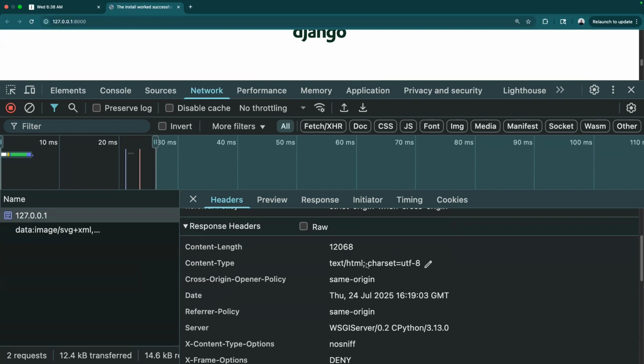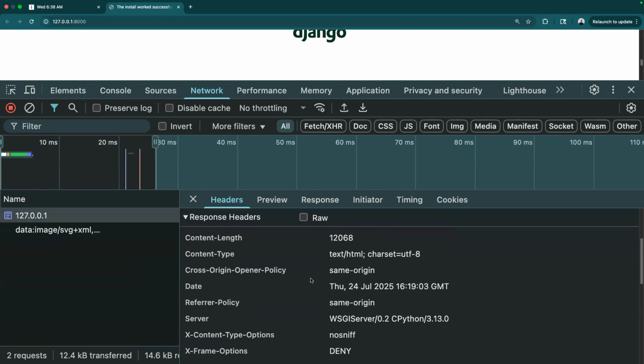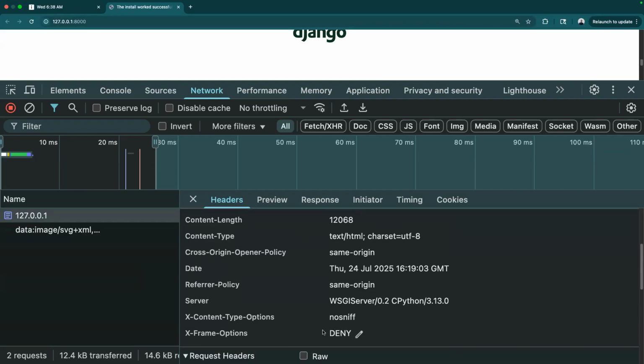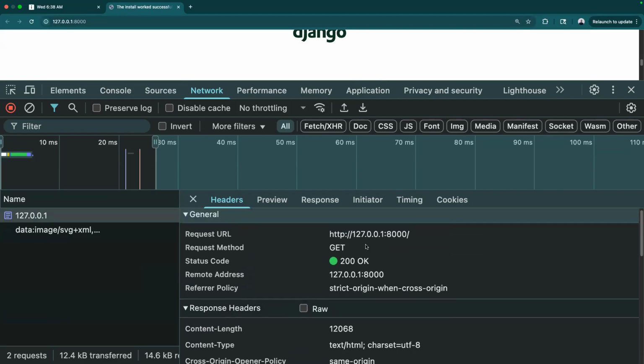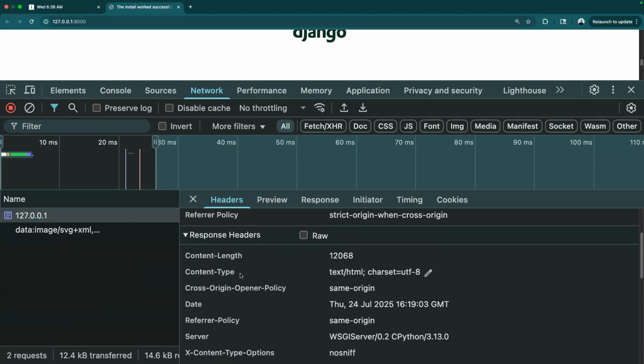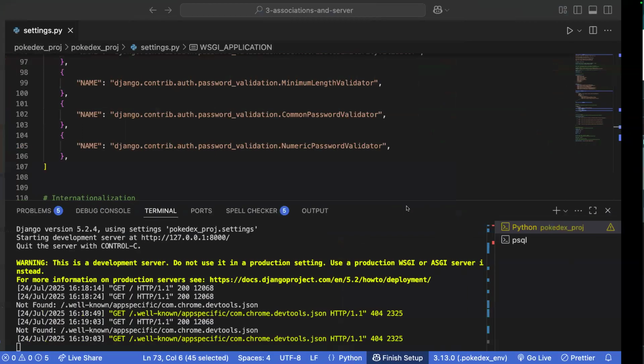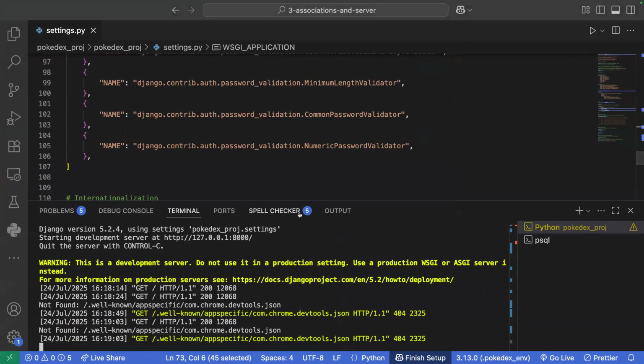It returned a content type of HTML, some cross-origin information, date. We can take a look at the request headers and everything that's coming back. But what's important to me is, hey, I received an index.html file strictly from Django. How's that happening? Well, it says, hey, DEBUG is equal to True, and because I didn't have any altered routes and DEBUG was equal to True, that's why I'm getting that information. But where's this coming from?